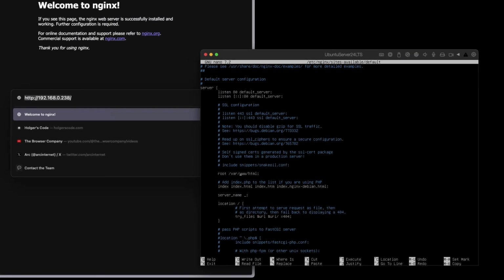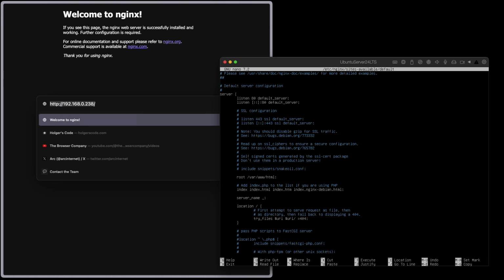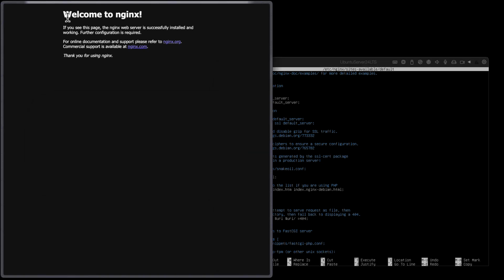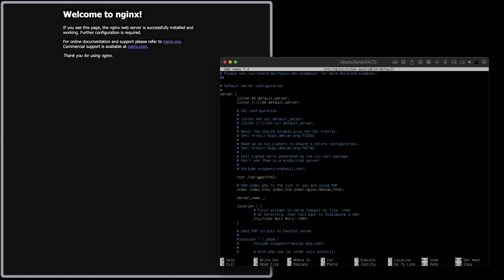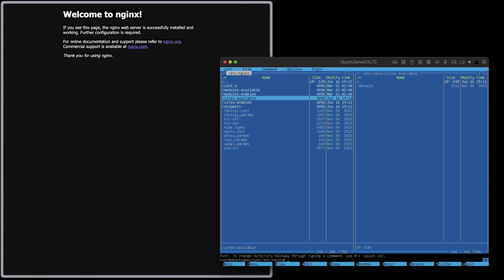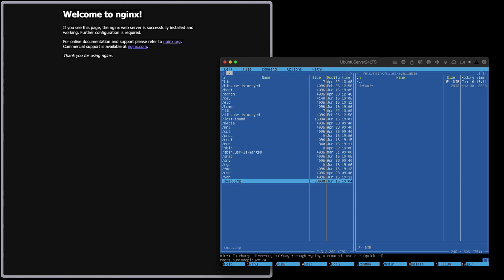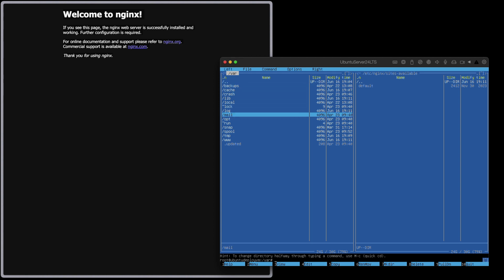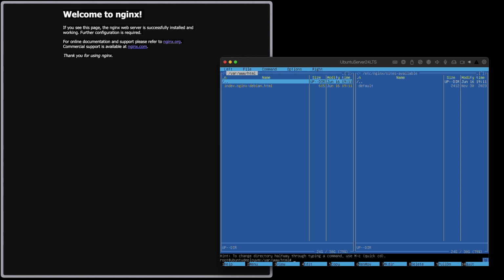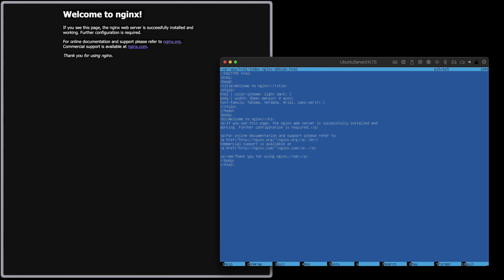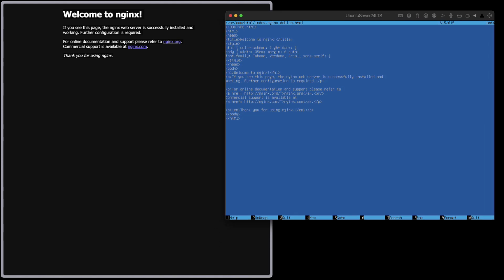Amazing, isn't it? So if we go into this directory here, we should see what we host here, the content. Let's check that. So we press Control X to exit, and then we go to the directories here. I'm not even going to use the console: var, and then HTML. And here is an HTML document. If we look into it, we see that this is precisely what we see here. Welcome to Nginx. Welcome to Nginx. And they even added a little bit of styling and all that kind of stuff.